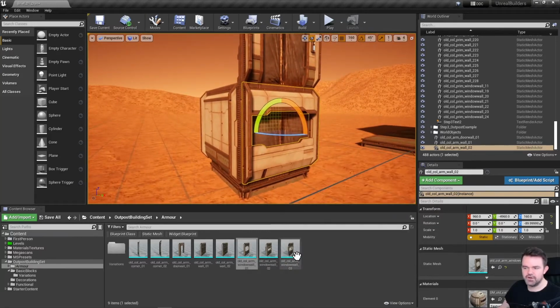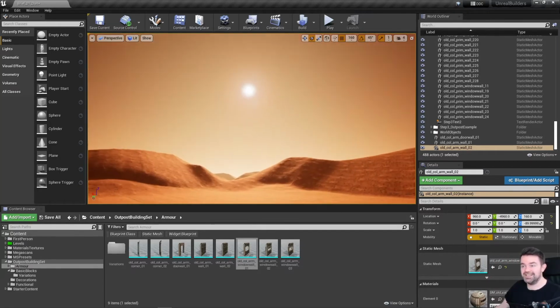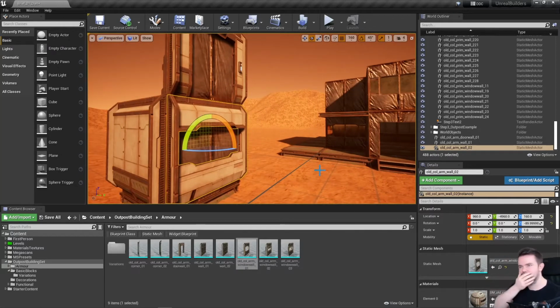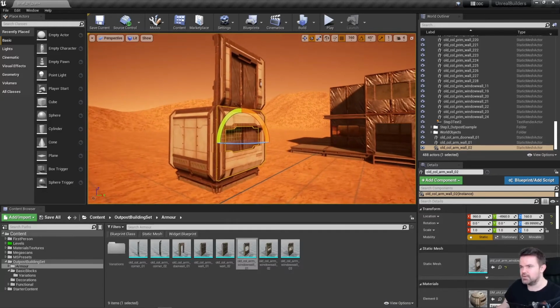So there's a few varieties you're welcome to check out yourselves. Some have a bit more of a protective layer as well. Imagine that maybe at a certain time of day the sun is so strong that you need to make sure you're out of it. So maybe you need some sort of shutters on the window. So it really depends on what kind of story you want to tell with your outpost.